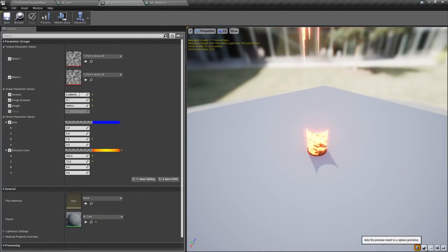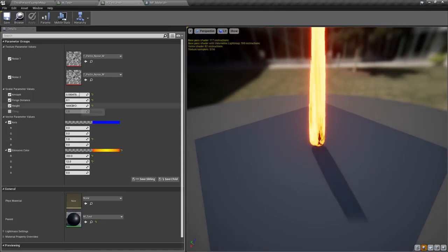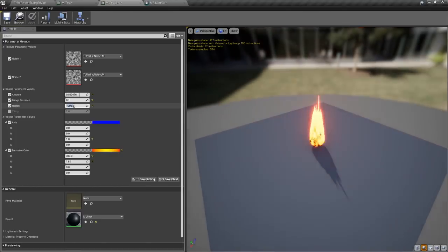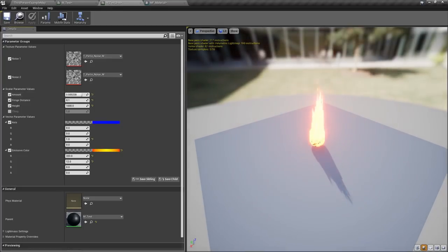But if I change this to a sphere, you can see that it is pushing the vertices in the up direction like this. So if I change the amount, we can control how much the vertices are being pushed up. Like that. And you can change the height with this.